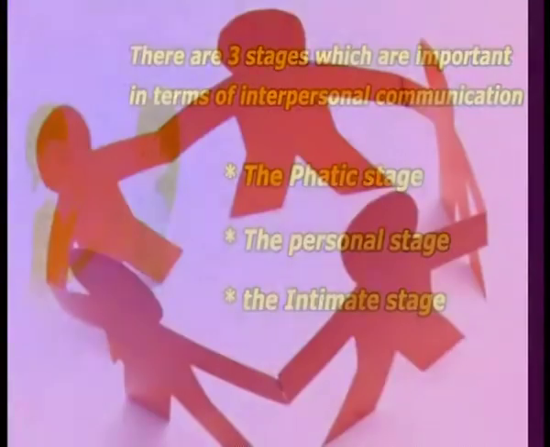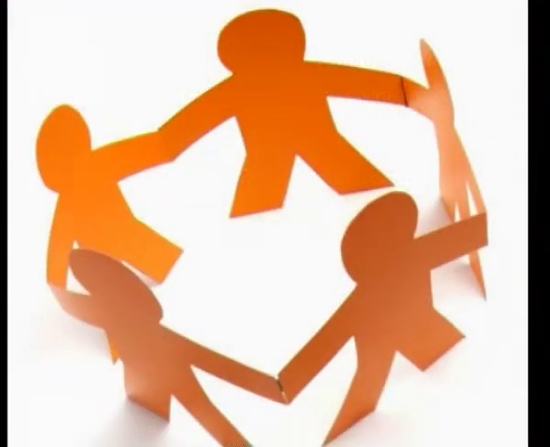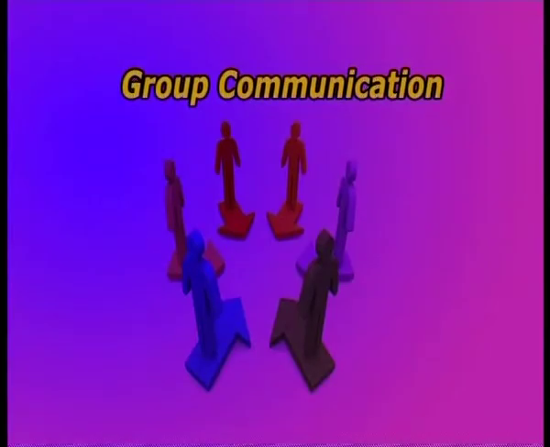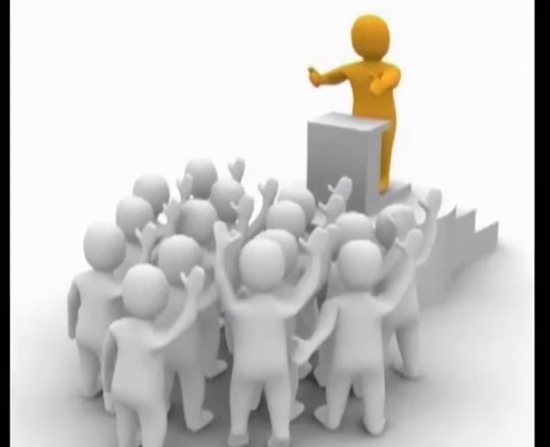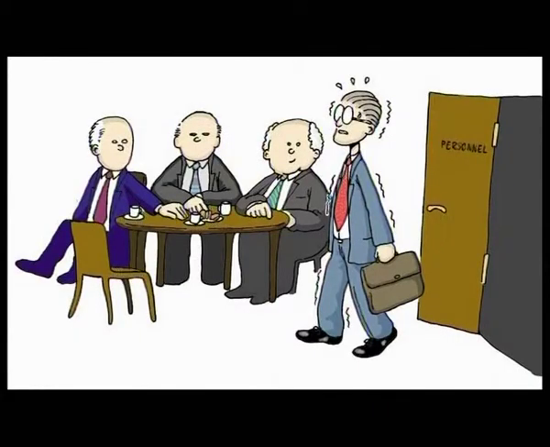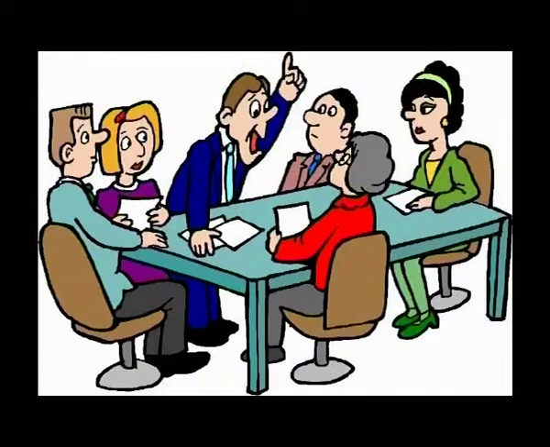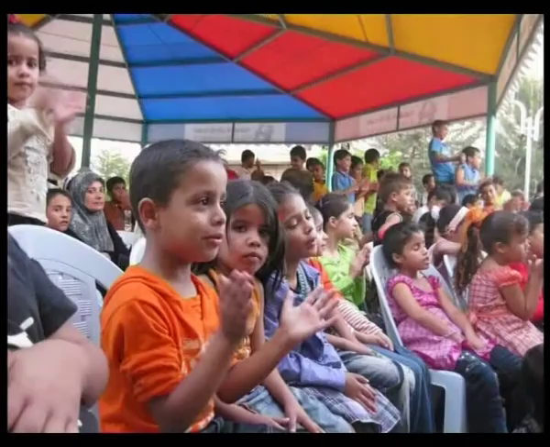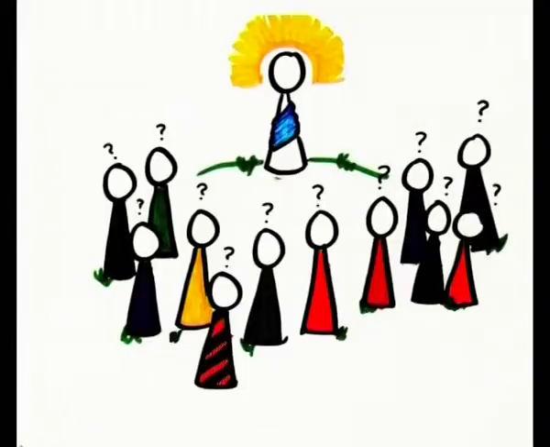Now let us get into another important form of communication, group communication. Group communication is communicating with a group of people, maybe 5, maybe 10. Again, in group communication, you need to know what group you're communicating with. Who are they in the group? What is their background? Sometimes, when you are communicating in a classroom with a group of students, you need to know your students. What is their level? What is their background? And you go about communicating with the group with that understanding.